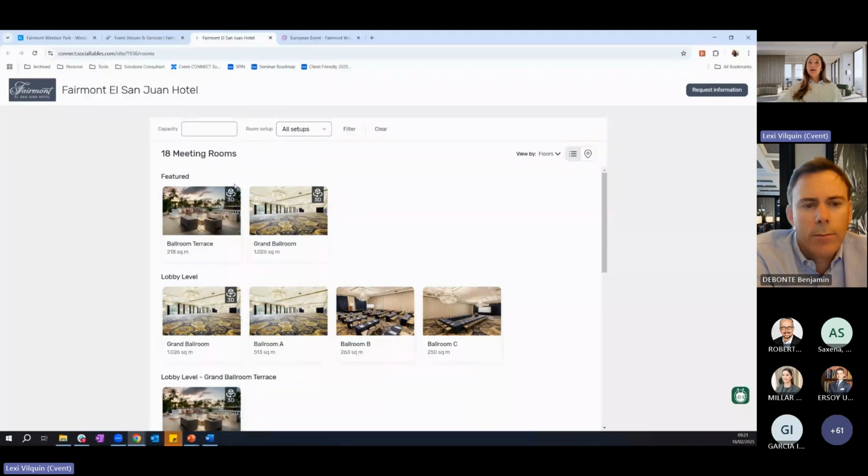Now, you'll notice that there are some rooms here that have a 3D logo. That is the photorealistic 3D, which is an add-on option. So I'm going to pause that for just a moment, and we'll first talk about the event diagramming software, and we'll return to the 3D more towards the end, just because that's going to be an add-on option.